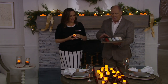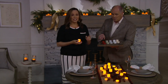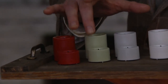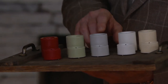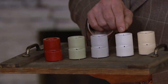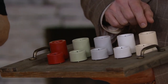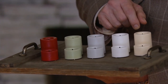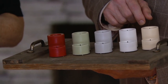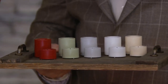Let me run through the colors again. This sage green, by the way, has been very, very popular in the last couple of moments — that's a gorgeous color. Here's the red — 10 tea candles, 10 votives — sage green. Gray has become like a hot new neutral in decorating. True wedding white — that's very fresh and crisp. And then your cream, which is just a little bit buttery, a little warmer tone. I think about all the places that I want to use these, where I want to create that drama.